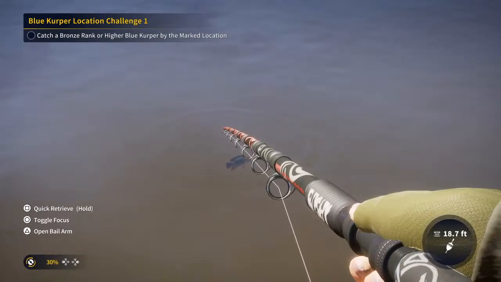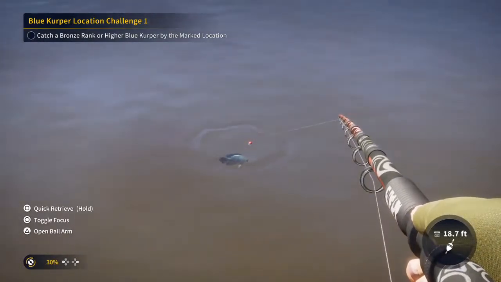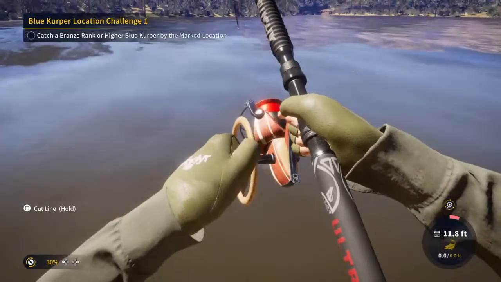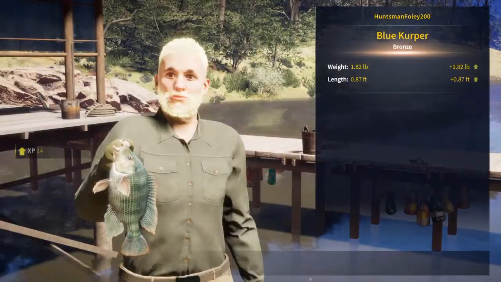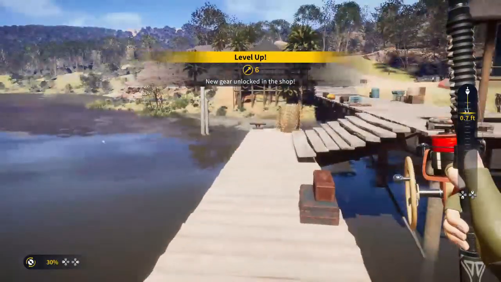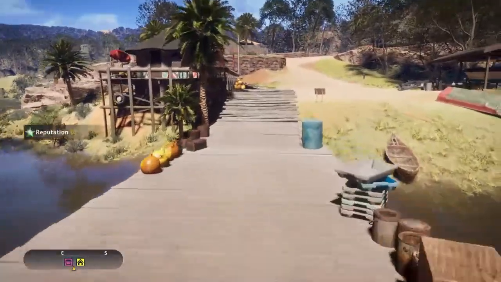That would be our blue, I think. They do like bloodworm. Oh no, is that a red breast? That might be a red. Nah. Yes, blue. Cool. First mission done. There we go. There's level 6.